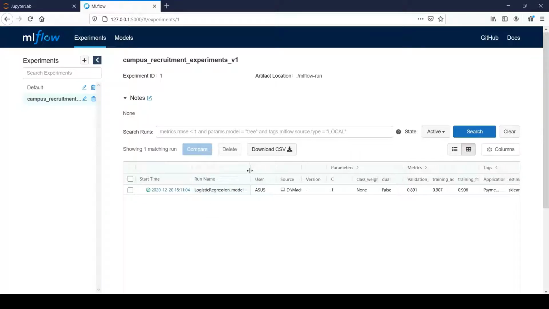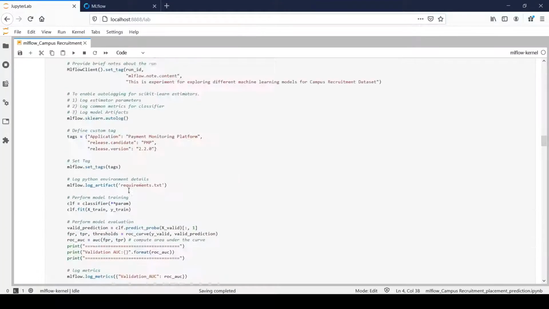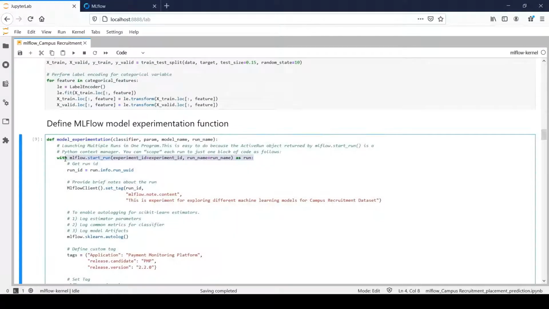So for different models, you'll have different run names, and using this, you'll be able to track what sort of model training you have done and against which type of model. Okay. So that's what we had done here. And using this, you'd be able to find out all the run IDs, right? So using this run ID, we would be creating different sort of nodes, right? So that's what we had seen here.